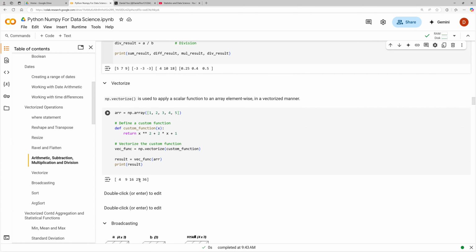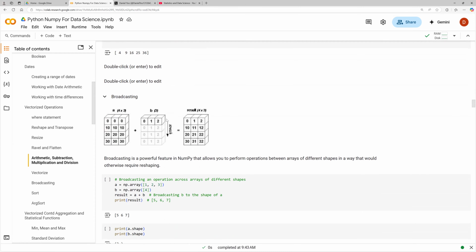Doing the first one, we do 1 to the second power plus 2 times 1 plus 1. So it's 4. It's 1 to the second, which is 1, plus 2 times 1, which is 2, plus, which is 3, plus 1, which is 4. Okay, and we apply that for each element.